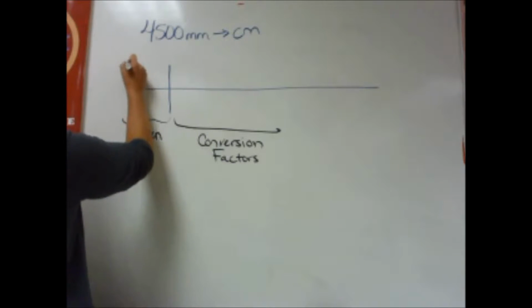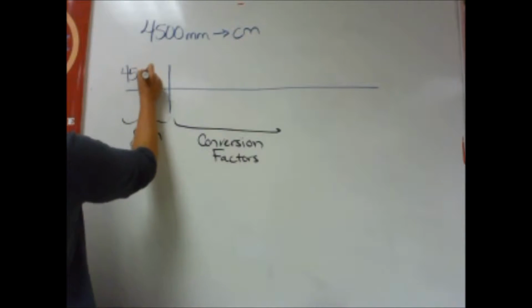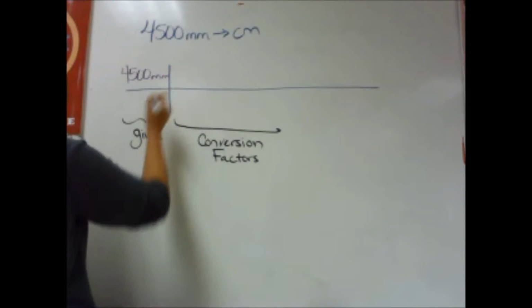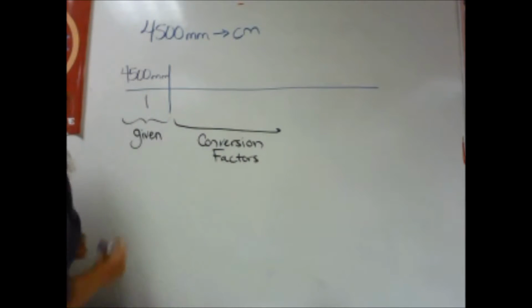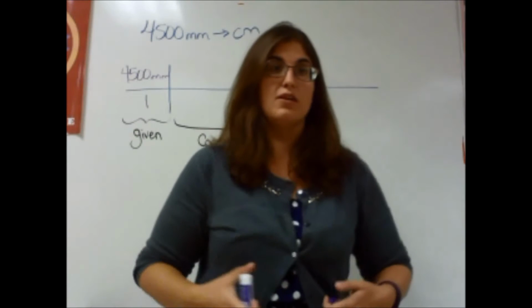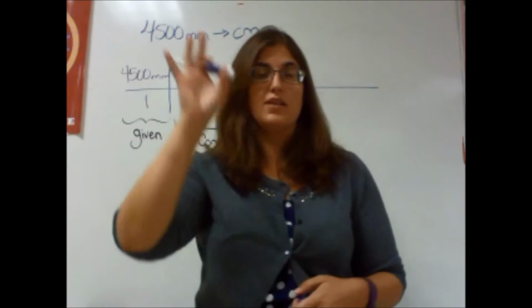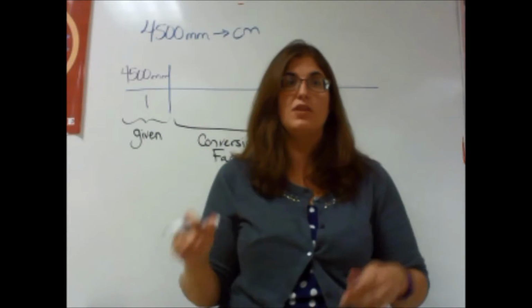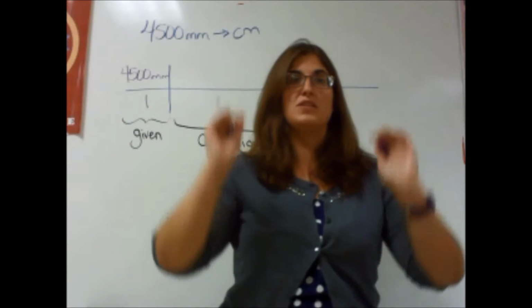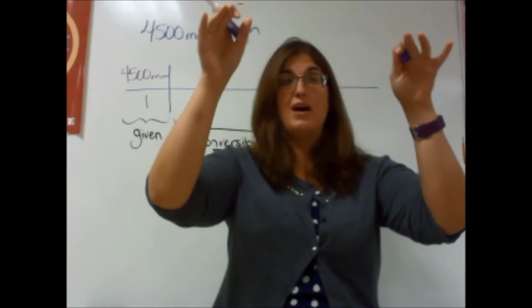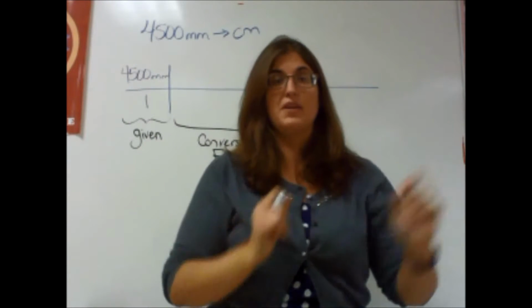So we start with 4,500 millimeters. Now, we're going to put the number 1 underneath. All that means is that you're effectively dividing by 1. This is just saying that it's a regular old number, there's nothing fancy underneath, but it puts it at the top. Doing the 1 underneath just makes it so that our number is at the top, which makes it so we can do the rest of the stuff we need to do.